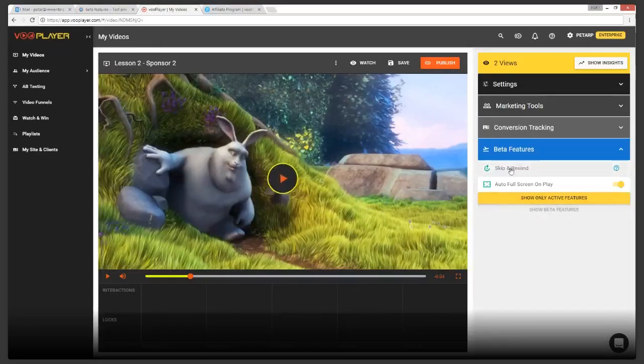So the first feature was skip and rewind, and the second feature is, I can't remember who asked for this, but we had feedback over the webinar over the last, maybe a couple of months, to play with the full screen abilities of the video player and the ability to force full screen on a certain event. As I mentioned then, that has potential to be abused by some marketers, and it's not necessarily the best experience for people viewing the video, so we're still testing this and seeing what feedback we're going to gather from this.